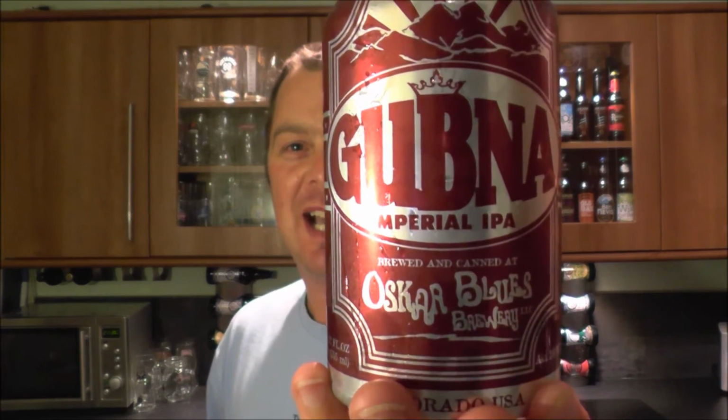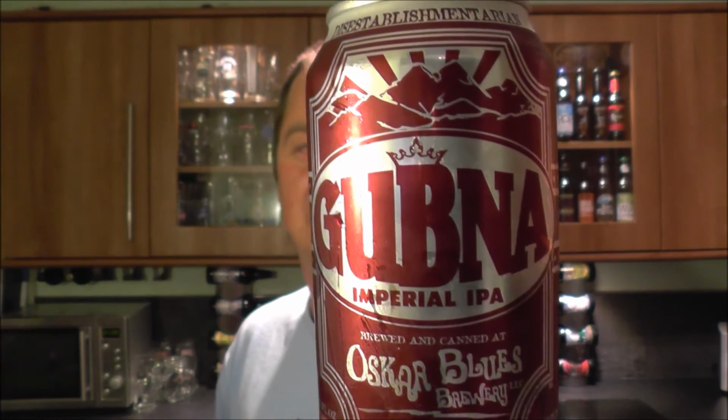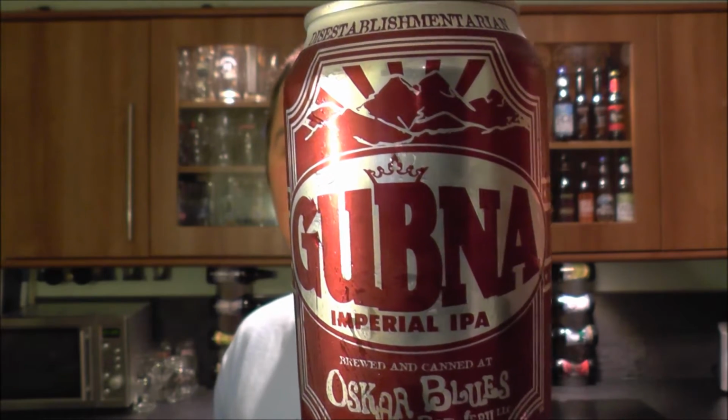Today we got a can of beer from Oskar Blues Brewing Company, and it's a can of the Gubna Imperial IPA. There you go. I love canned craft beer. This particular beer is coming in at 10% ABV.